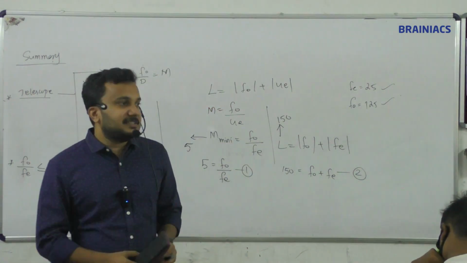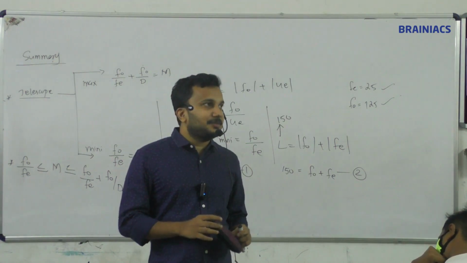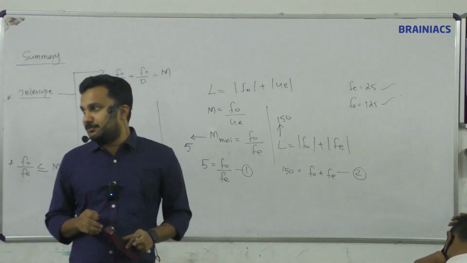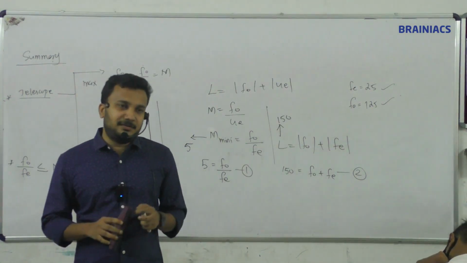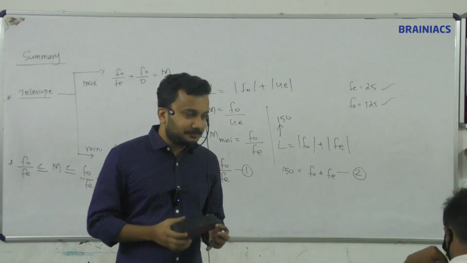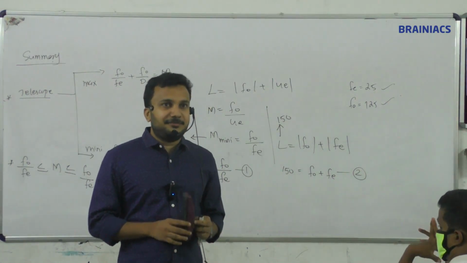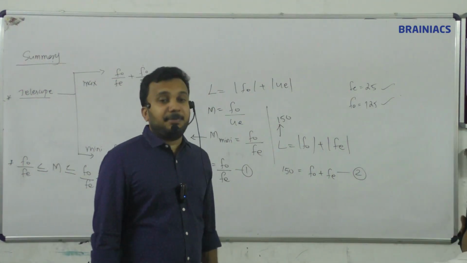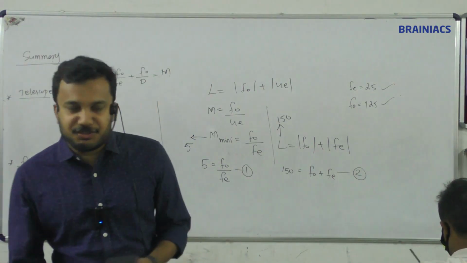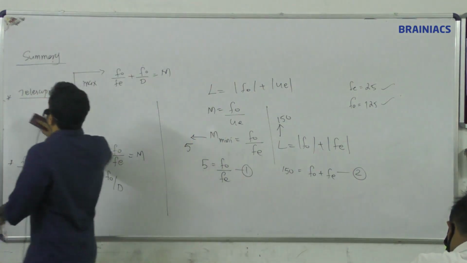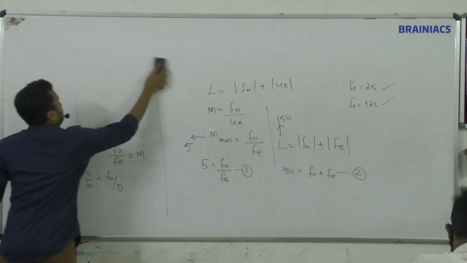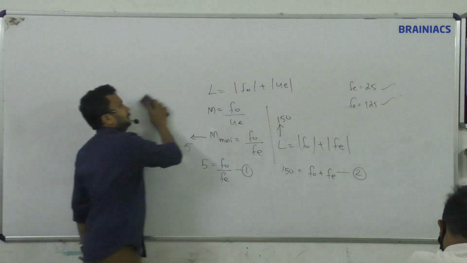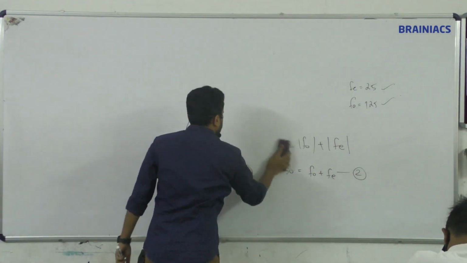Understood? So this telescope is called a refracting telescope. This telescope has some disadvantages. To correct that, we are going to the reflecting telescope. It's not very much wider in the syllabus, but just to understand. Okay, before that we'll go to some defects of lenses. So below, write the heading: aberration in the lenses.